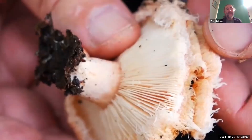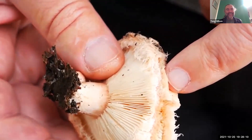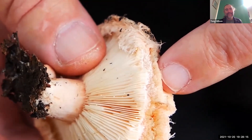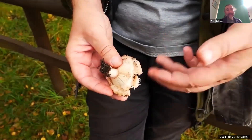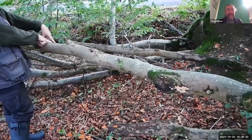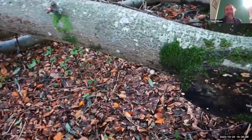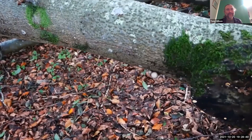You can see that milk starting to ooze out from around where the gills meet the cap. There's a good illustration of the gills we were talking about earlier — each of those little plates under the cap is lined with spores. Just to give you an idea: a cap that's about 10 centimetres in diameter has approximately 16 million spores in it. Each of those spores is approximately 10 microns across — a micron is a thousandth of a millimetre, so 10 microns is about a hundredth of a millimetre.